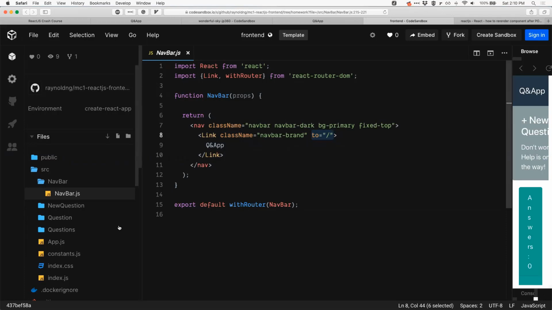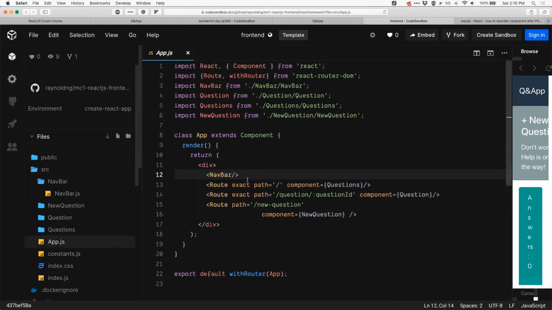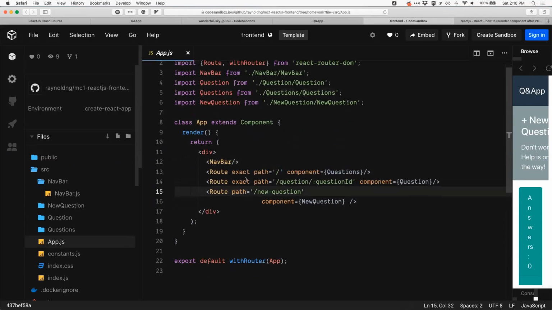Yeah. So basically, the best way to think of Routes is conditional routing. So this is only rendered if the path is this. As you can imagine, if you have paths that are the same, right, then weird things start happening.